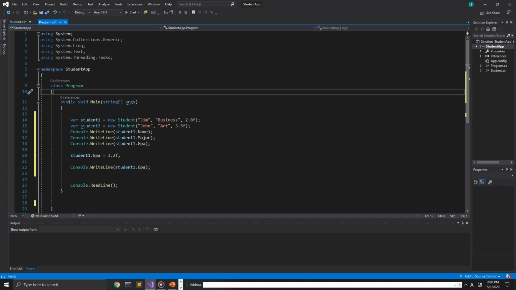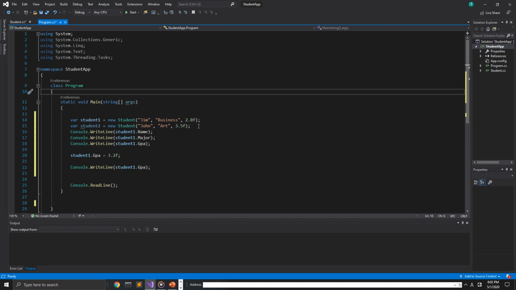So let me first show you an example of a static property using this student's app example. One thing we want to do in this application is count the number of students. We have created 2 students, but we can create many. We can create students 3, 4, 5, and so on. Say we want to count the number of students.